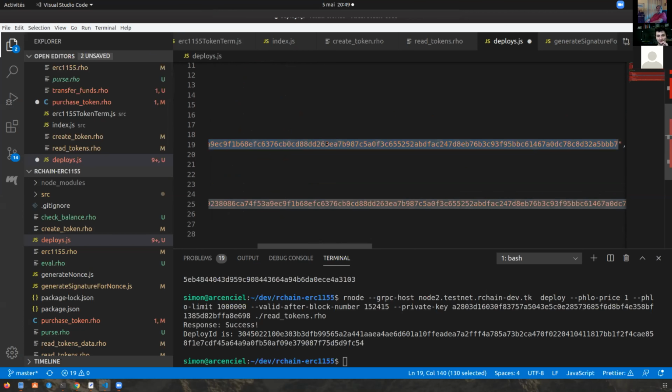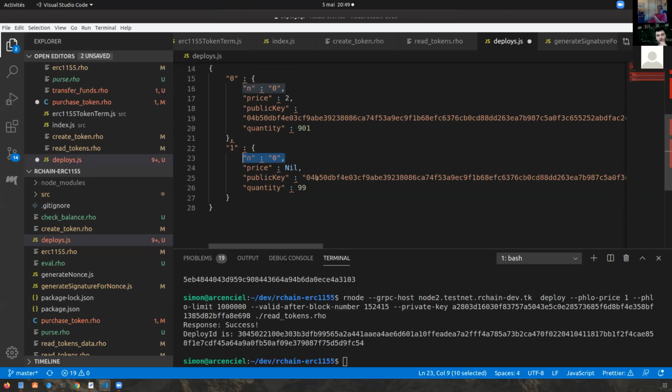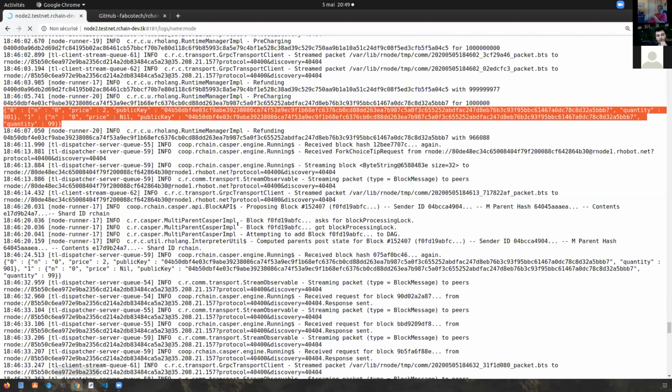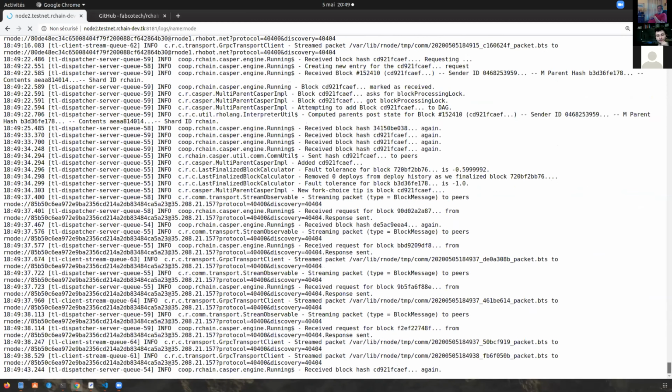So now in the initial bag, there is only 901. The price has not changed. And now there is a second ownership, someone who owns 99 tokens. So this is pointing to the same token ID. It's not a new N value. And now we'll have to wait for Theo's deploy, and we will get a third entry.